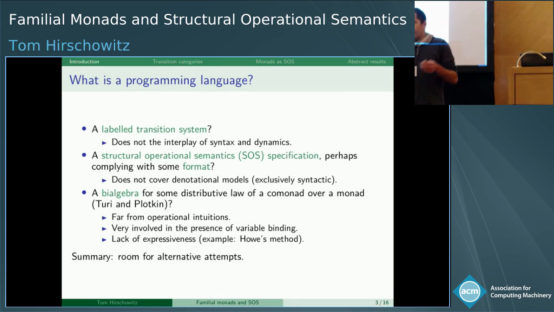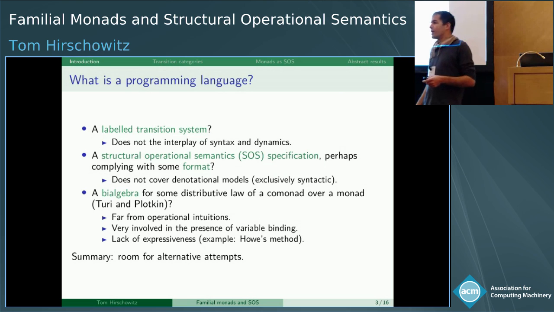However, in our community, it's not yet used by lots of people, right? I don't think that any of you has ever published a concrete paper using the abstract results of bialgebraic semantics. So why is that? It's a bit disturbing. It's a very powerful formalism using very involved categorical results, and yet the community doesn't use it in practical applications. So one possible reason for that is that the intuitions that you have when you do bialgebras are quite far from the operational intuitions. That's maybe debatable. It's just a feeling.